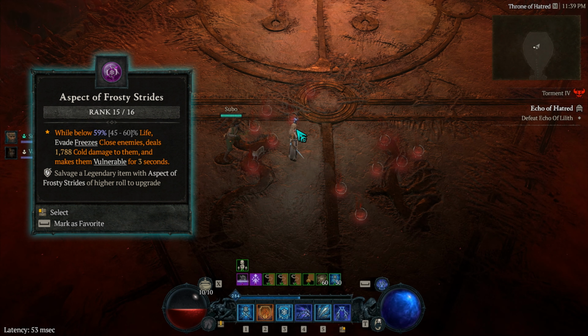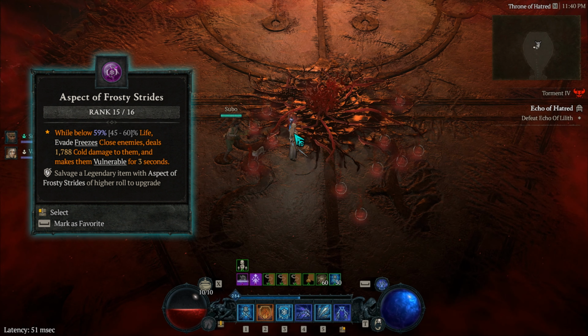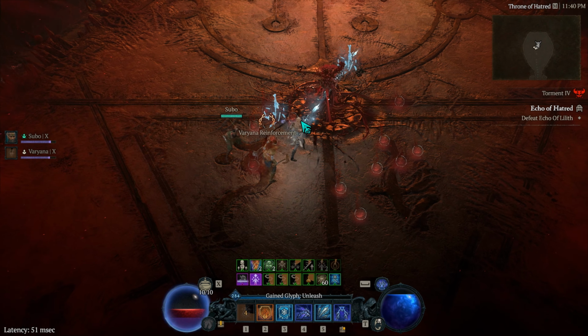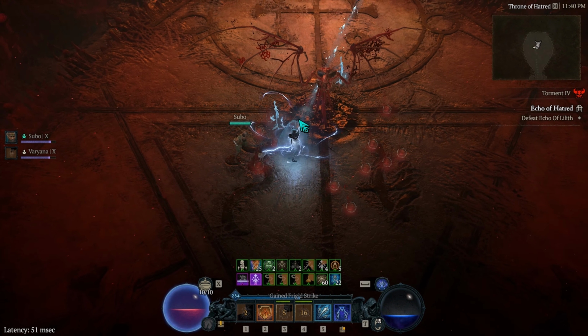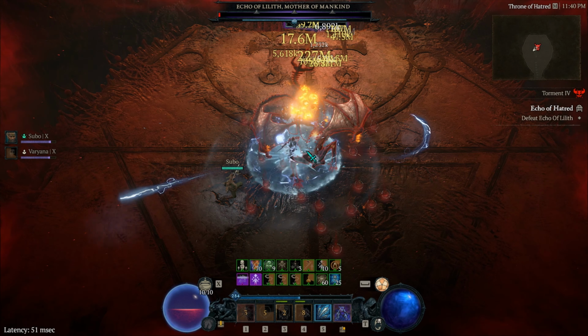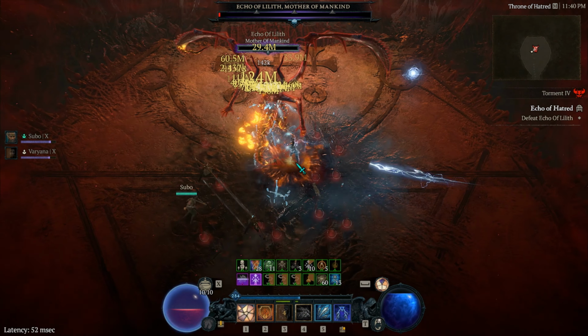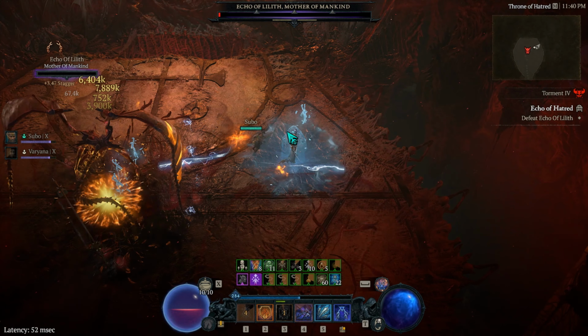I'm also using Frosty Strides in this build, for a little more cold damage, the insta-freeze, and a reliable way to make enemies vulnerable. This build focuses most of its damage on enemies that are crowd controlled. The constant teleport spam procs Raiment and Fists of Fate, which will help us stagger the boss quickly. That's where most of our boss damage comes from, during the stagger.